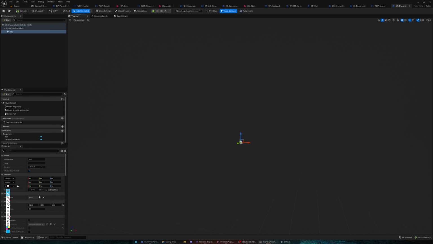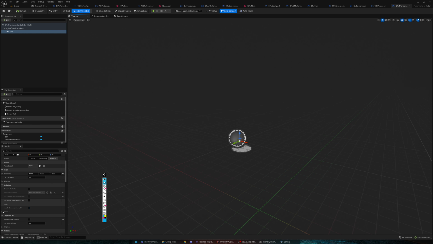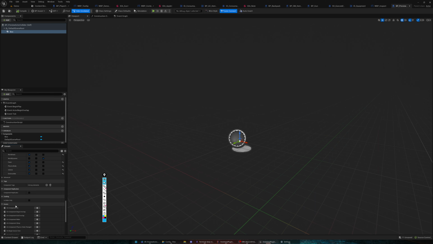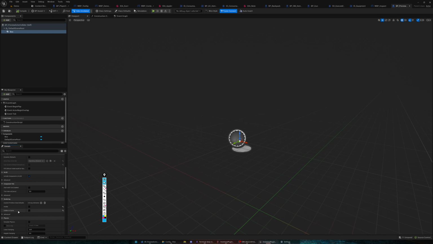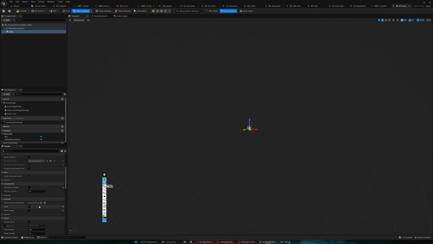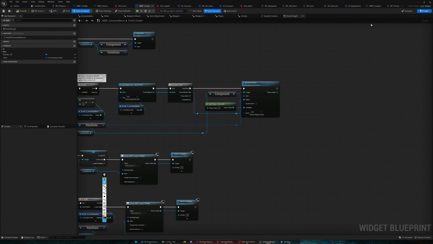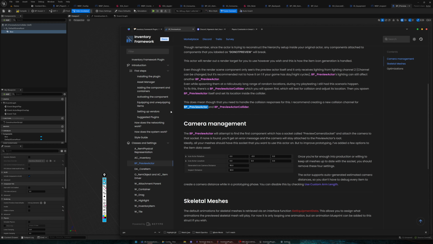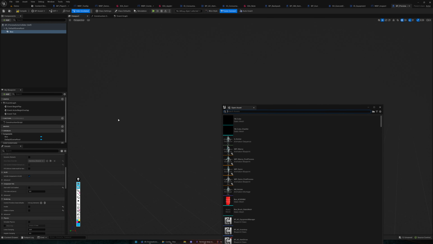Are you not visible? I'm not sure why it's not visible, but it should be. Visible. Yes, it's simply a large collider to test for collision, to not have any other lights interact with the preview actor.